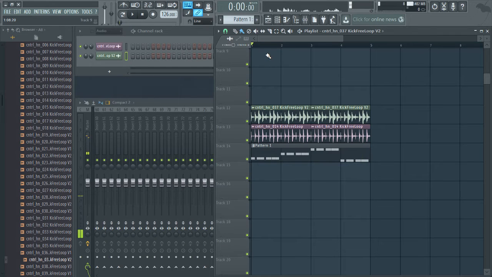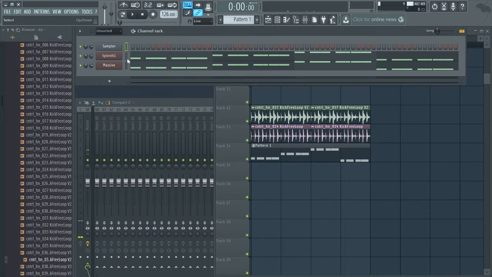Those are actually basses here in this demo that I ripped out of a track that I just finished. So this tutorial is going to cover Sylenth and Massive. Now, I would say that you don't need one or the other for making basses. If you've just got one of them, that's fine.